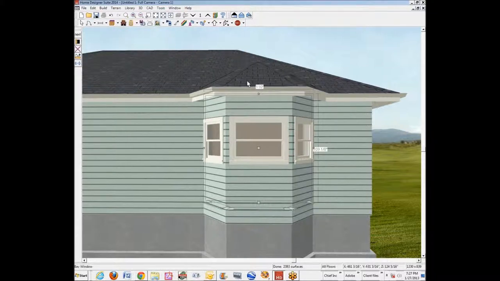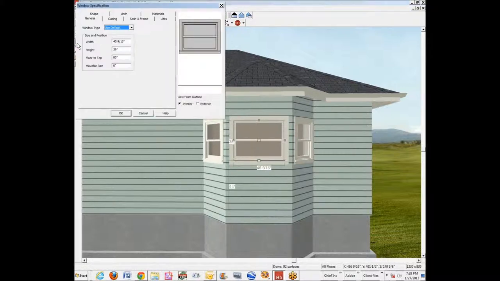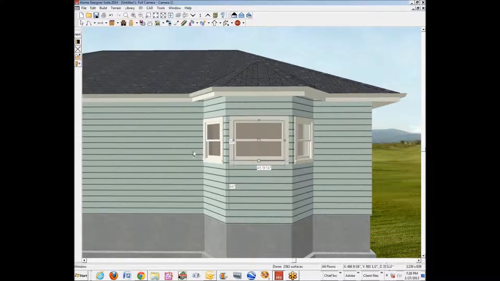That's the default condition. Now, about the windows, you can see when you click on this, you get an open icon. You can delete it and so forth. If you want to program the windows, you click on the window you want to program and then hit the tab key or the next button. And see, the window is now selected, and you can open it for specification. And obviously, this bay isn't wide enough for a 60-inch wide window. Whatever the width of the bay is, it'll put a maximum width window in it. So we're going to need to make the bay wider.